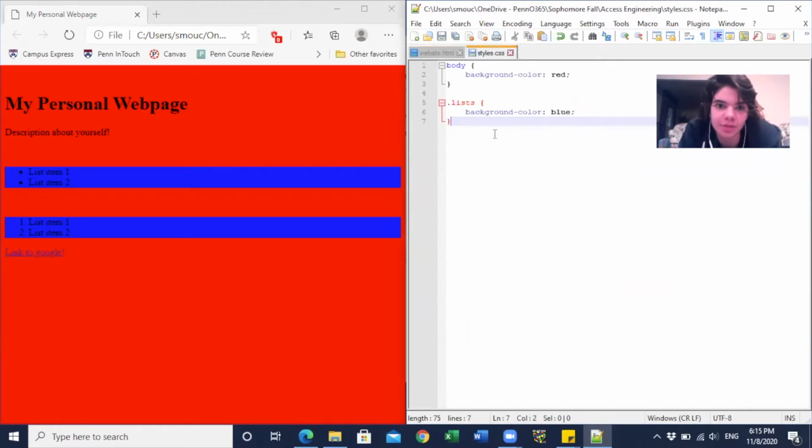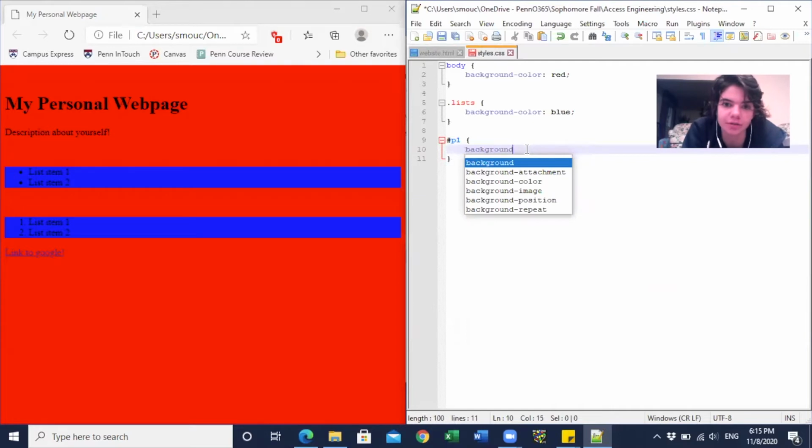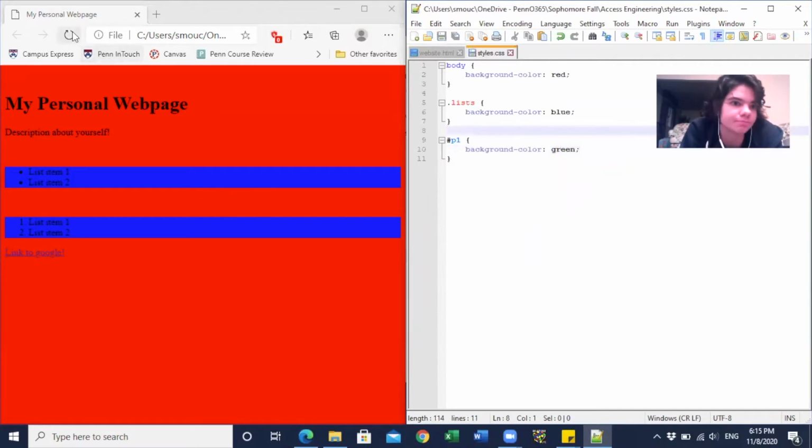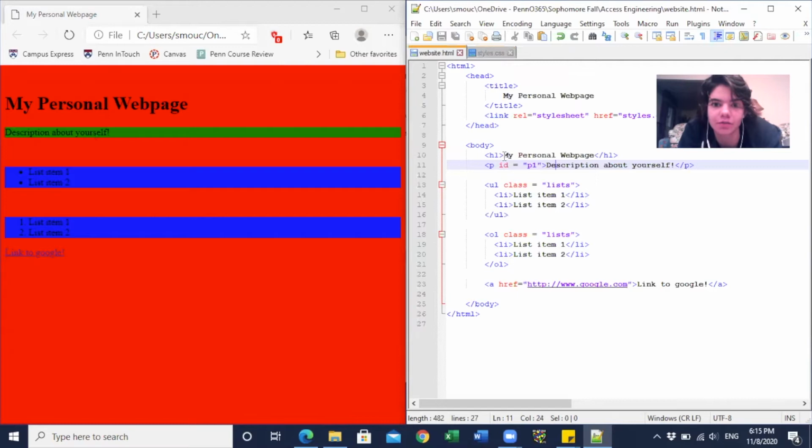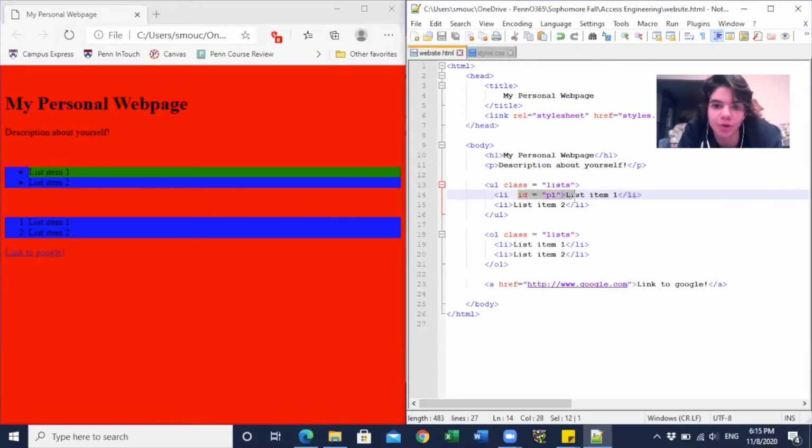And then in our style sheet, since this is an ID, what we're going to do is a hashtag. So we'll do hashtag and then P1 because that's what we call our ID. And then we'll do background color. Maybe we'll say green. So that changes the background of our paragraph tag to green. But since this is an ID and not a class, we can only use this for this one thing that we put it. We could move it to something else, and we could turn our list item green, for example. However, we can't use this ID more than once.